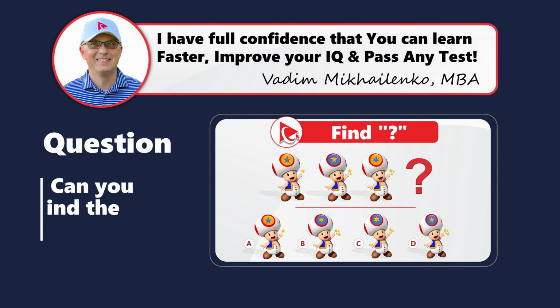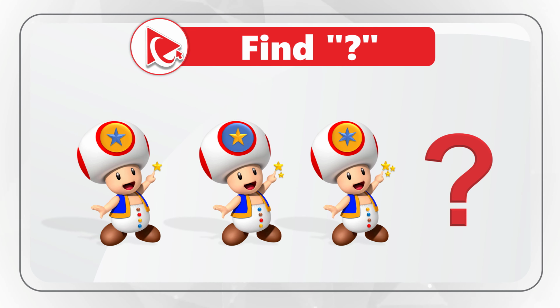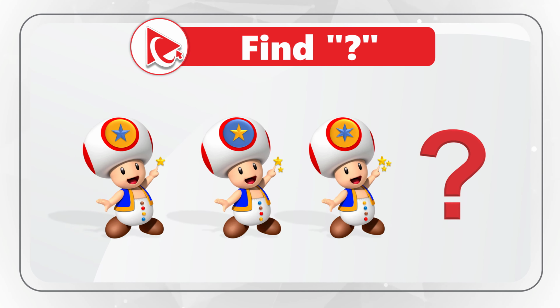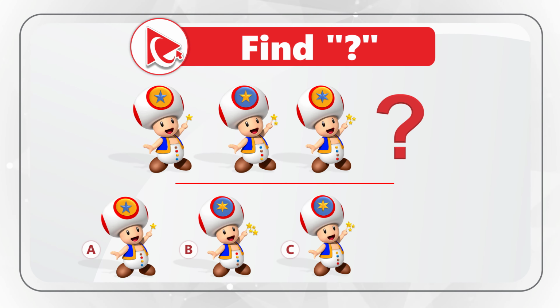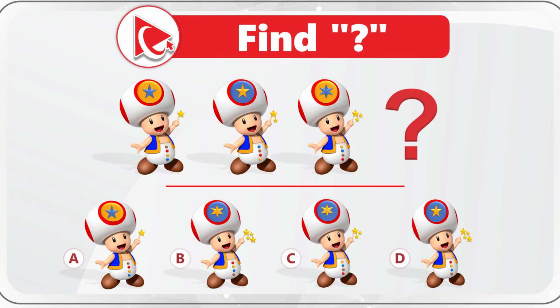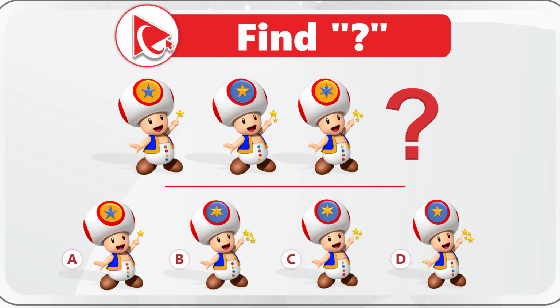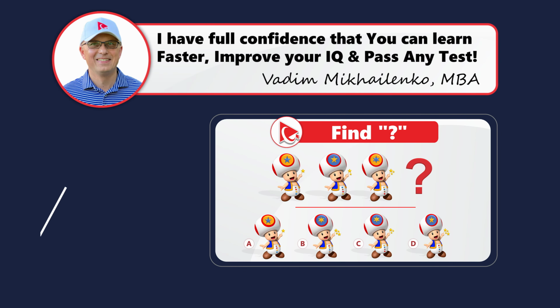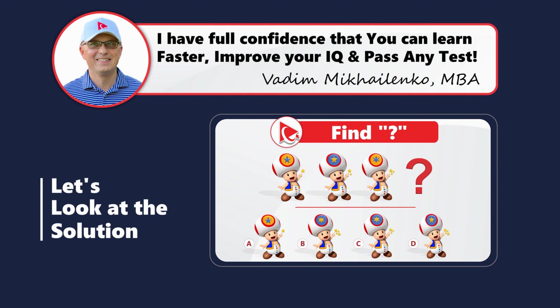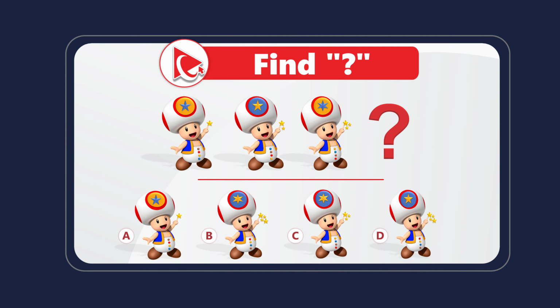Here's a very interesting question where you're presented with a sequence of wizards and you need to select the next wizard in the sequence. You have 4 possible choices to make a correct selection: choices A, B, C, and D. Take a close look to see if you can pause this video and come up with the right solution. On my end, I am moving forward because I can't wait to share with you my version of the answer. And obviously, if you have a better way to solve it, please make sure to post in comments.